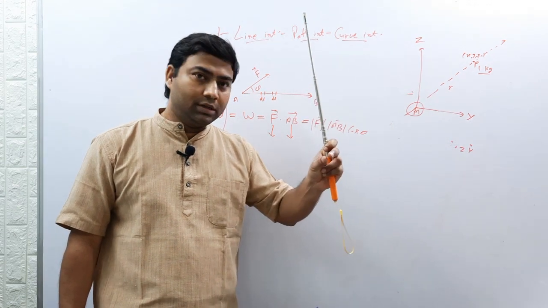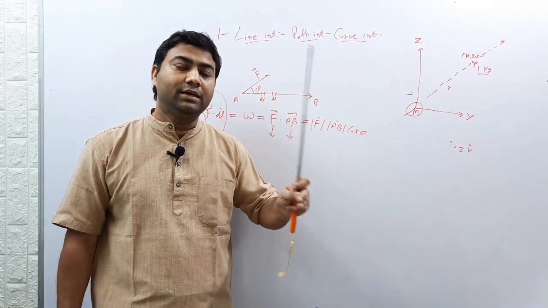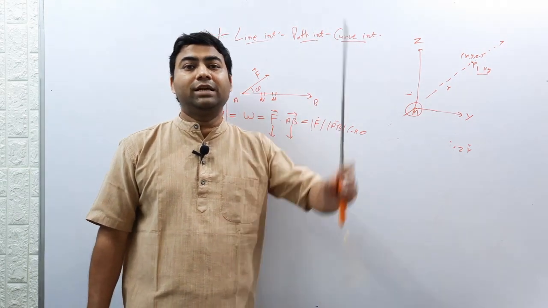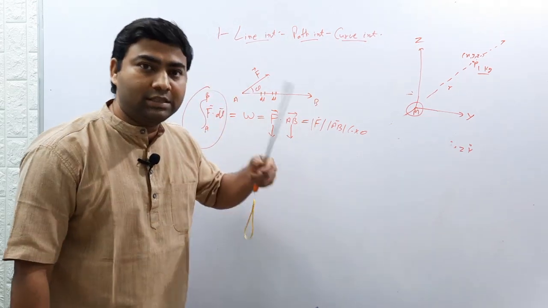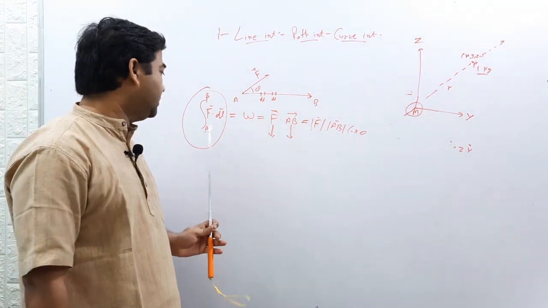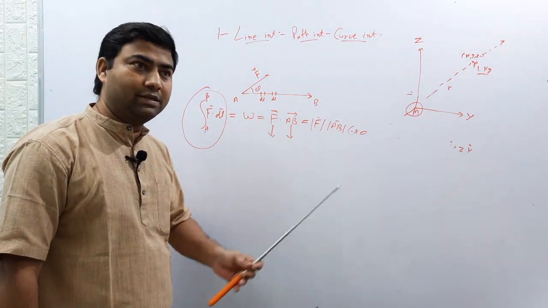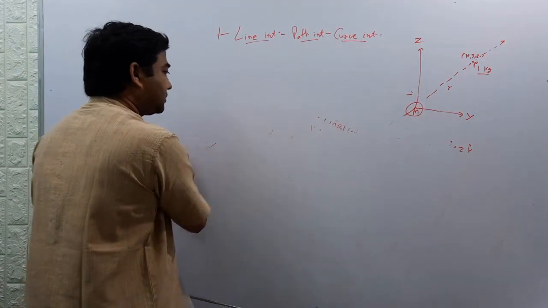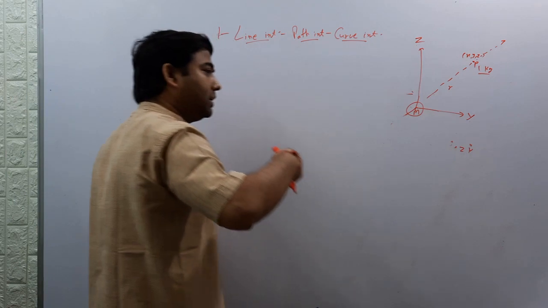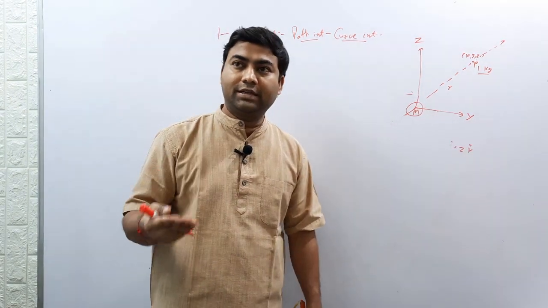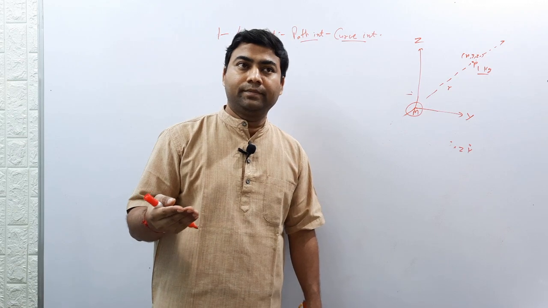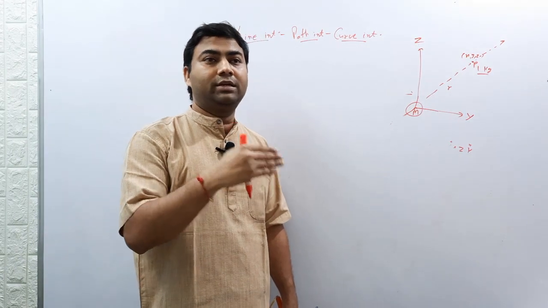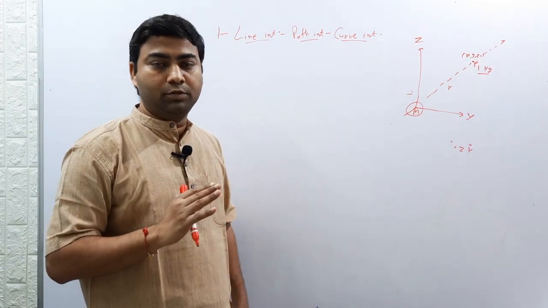volume of small discs, which we create by dividing this cone into small pieces, is changing. It's not constant along the length of the cone. When things change with time or space, then you use integration, whether it is vector or scalar. So similarly, line integration is nothing but a dot product of a vector field and displacement vector when this vector field is not constant. When the vector field is constant and displacement is straight, we can directly find the dot product.